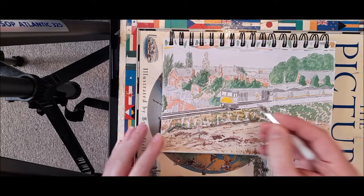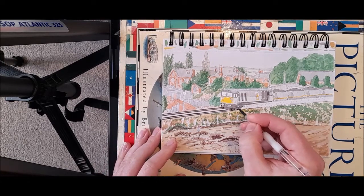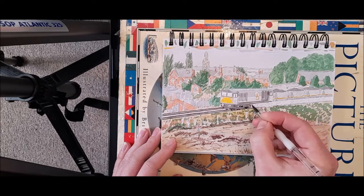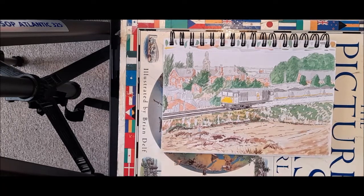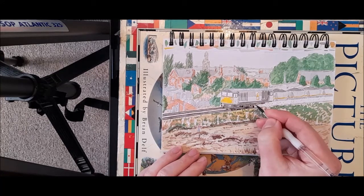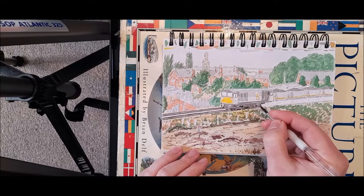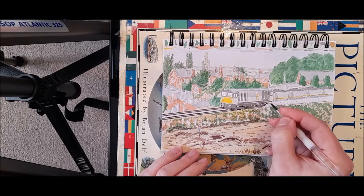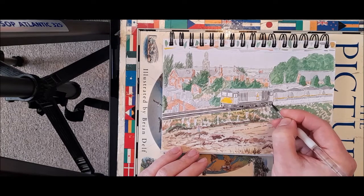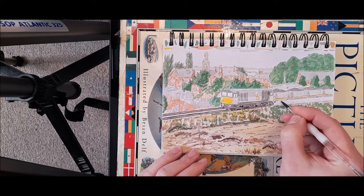Now, on the picture, this is a much older picture, it's got a lot less clarity, so you can see relatively little in terms of detail. So I'm just going to go along where I've seen these tiny little bits of light. I'm just going to leave little bits of gaps, because I can go back over this with the darker tone later.